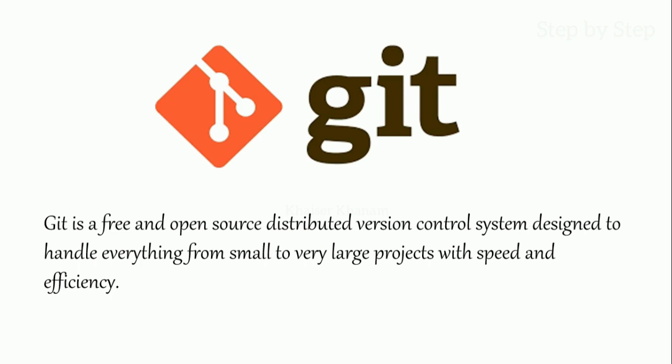Okay, so it is a free and open source distributed version control system designed to handle everything from small to very large projects with speed and efficiency. Whatever changes you are going to do, that will be stored inside that one, and whenever you require the previous change, you can just get that one. Okay, so Git is very useful. You have to learn whether it is front end or back end, you have to learn Git.